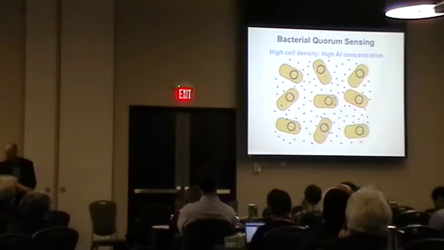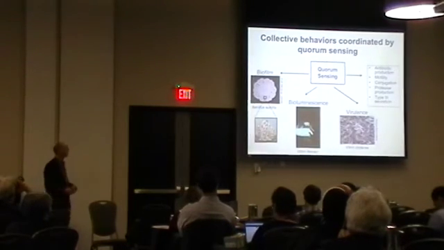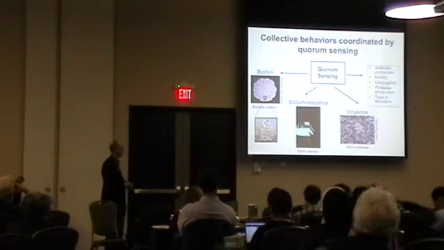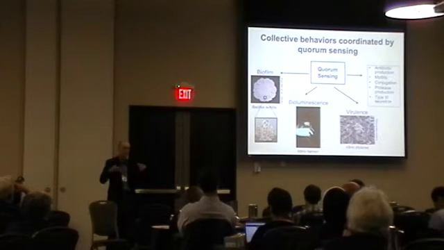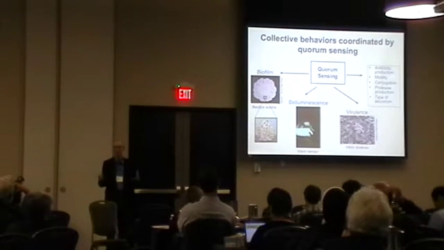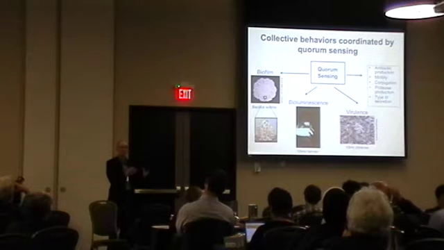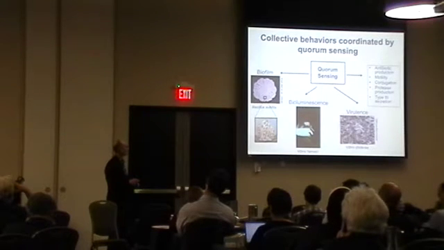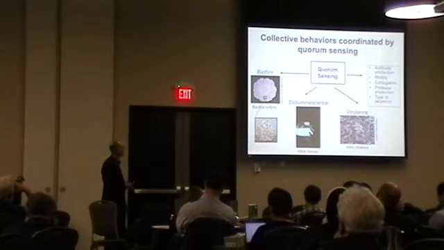And so what do they do? Well, they do lots of different things in response to these quorum sensing signals. Quorum sensing plays a huge role in the formation of biofilms, and in many cases telling cells when it's time to leave a biofilm. Most bacteria spend most of their time living in biofilms, not in the laboratory, because they're a pain to deal with; in the laboratory they live in shaken flasks. But if you go out into a stream, bacteria are forming biofilms on surfaces, which are cells held together by polymers and proteins and DNA.